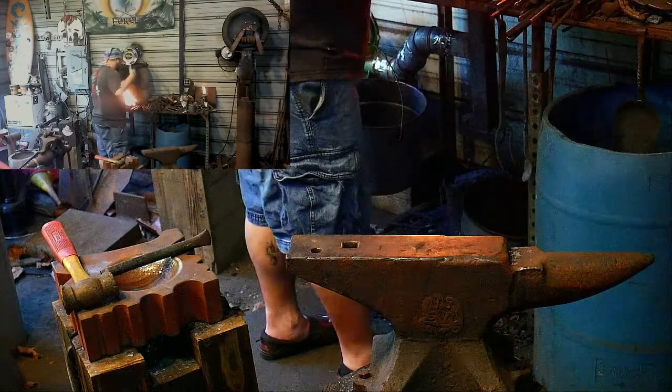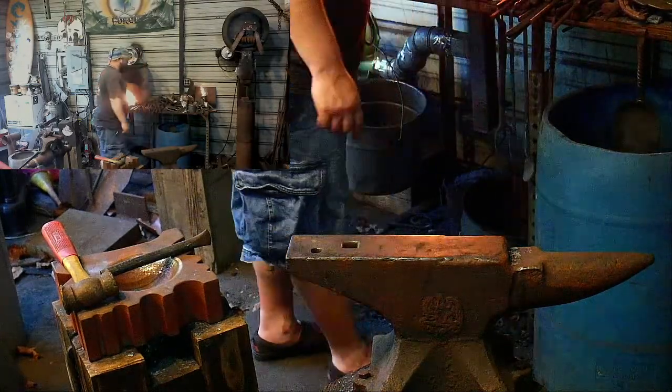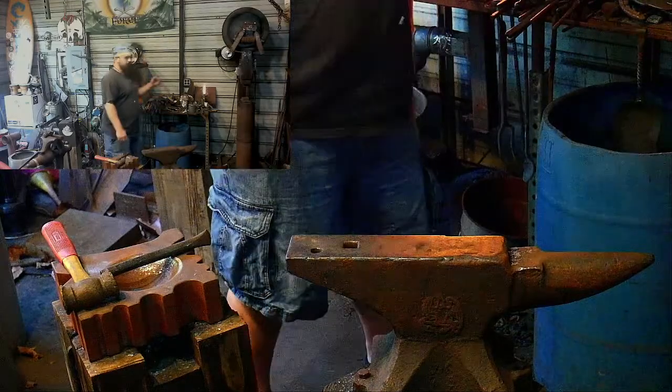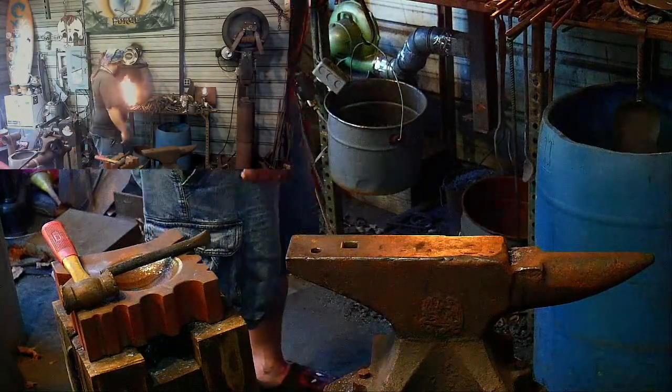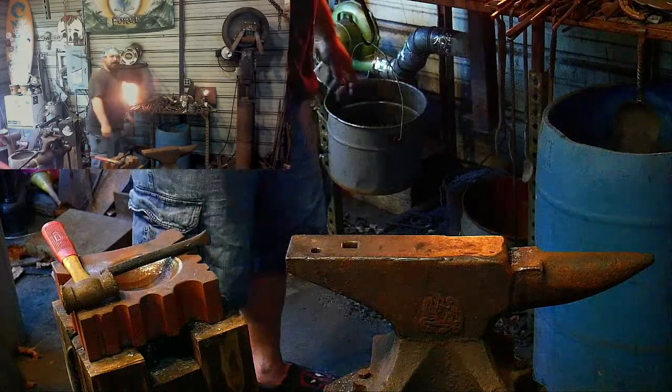You know what? Just because these are Roy cutouts, I may sprinkle some flux on them, just for the shingles of it.